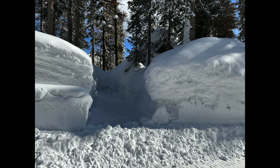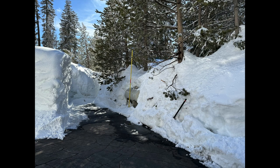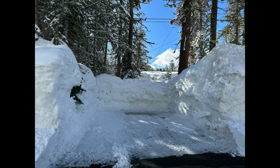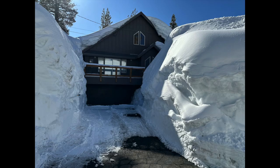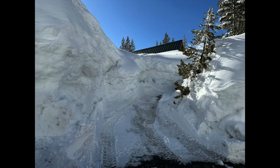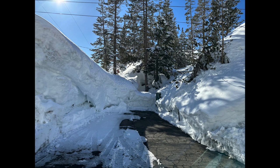I've lived up here over 45 years. My husband's been building homes here his whole life, and this is a very impressive winter. I think some of these pictures don't look quite as impressive as they could be because I was driving around the neighborhood in my van, so I was a little higher up than just head height. The snow banks don't look quite as tall as they actually were, but oh my gosh, it's just kind of jaw-dropping when you're driving around looking at all the snow we had this winter.